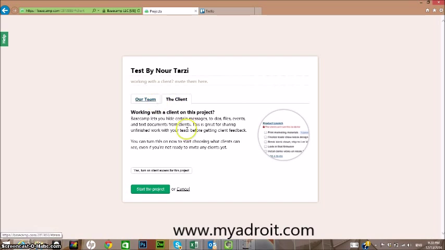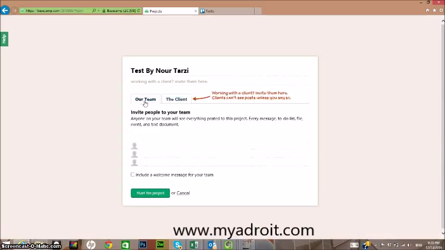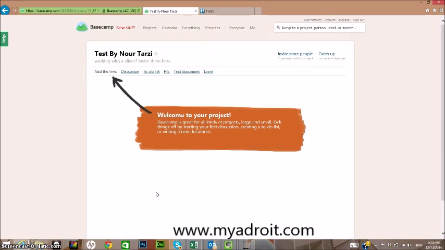However, you want to be careful right here when you invite your client to the project management that you hide whatever that you don't want them to see. So I would not recommend inviting a client right here on the screen. I would say build your project, add your team, then define the pieces that you need your client to be able to see, which most likely would be a discussion, and you add them for that specific discussion, which we're going to go over later. Now we're going to click on start the project.